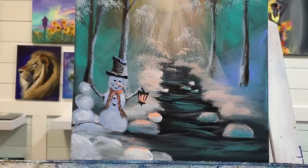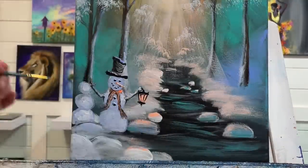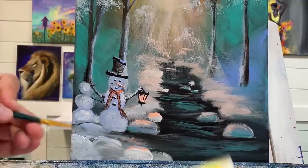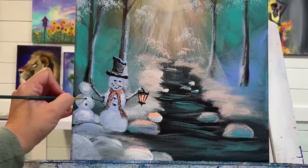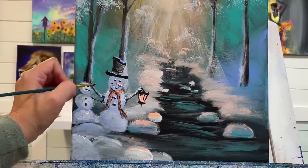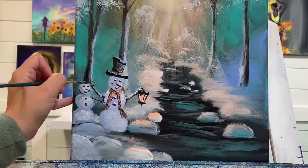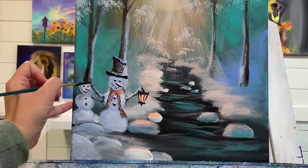Okay. Back over to my number 3 round brush. I'm going to take my black and my brown and add a little stick arm out there. And this one goes off the canvas so we can't see it. I'll add 2 more buttons. Add a little line shadow under his nose there, and then a smile and a little hat. So I'm going to add it on a slant this way.